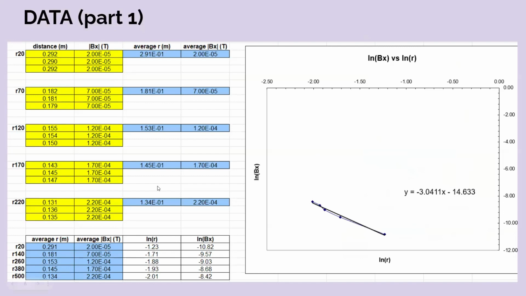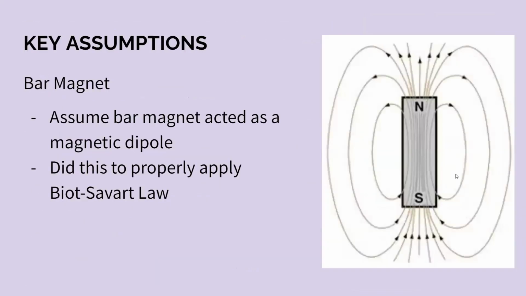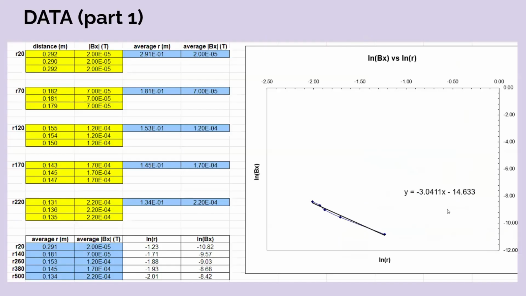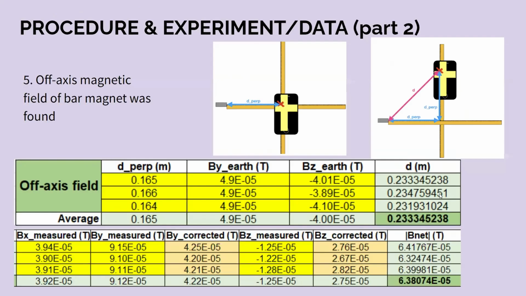So this is really just the overall view of the data that we found. And this is the chart that communicates everything. y equals mx plus b, or in this case, minus b. And this is the equation that we saw right here, where y is this. This is the intercept ln K, n is the slope, and ln of r is the x value, I guess.